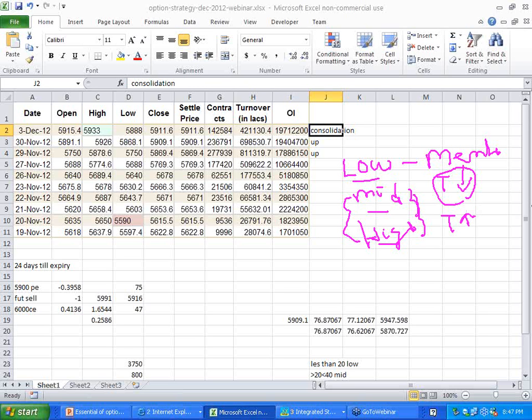Second, which are the conditions which will invite this medium to high? If the prices are falling, then only it will invite the medium to high condition. If prices are going up, then low volatility will maintain as low. So if the prices are falling, then only this volatility is going to go up. Whatever is going to happen in future, I am not bothered about that. I will be constantly following my current scenario. I do not know whether it will go to that or not.